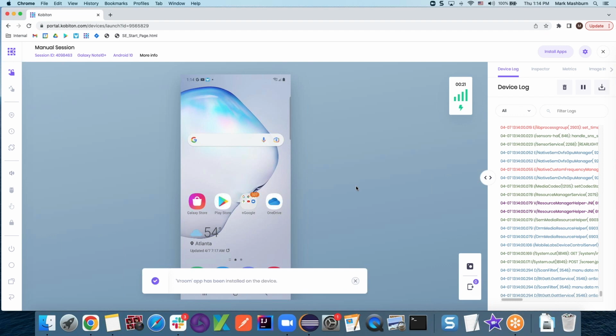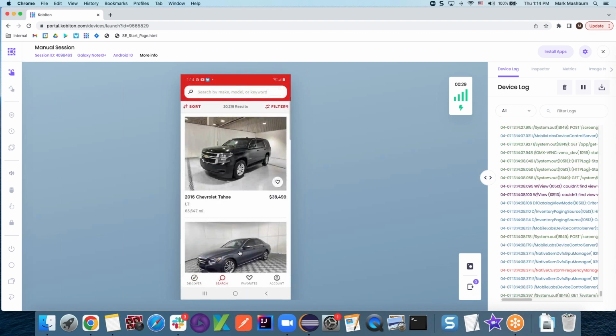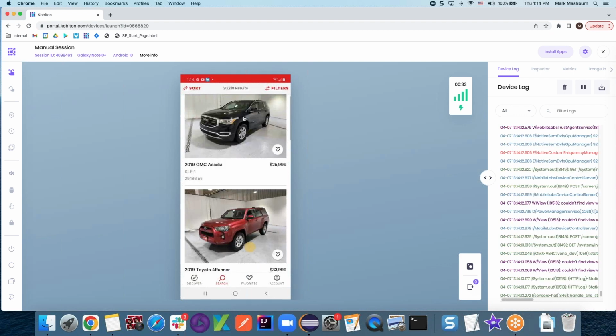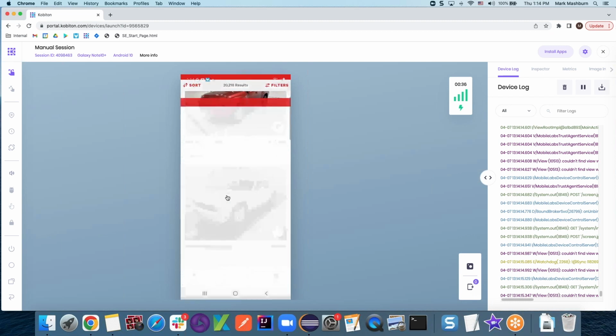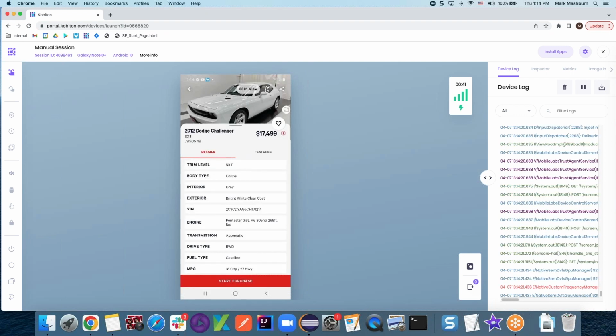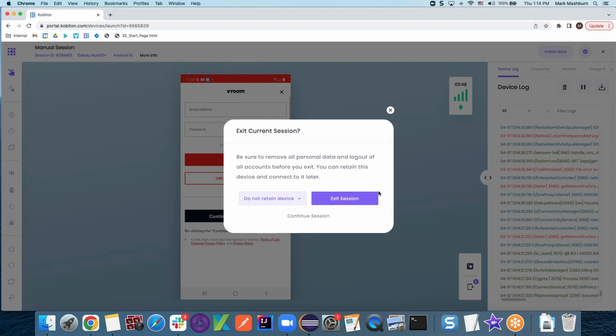And just for demonstration purposes today, I'm going to do several different clicks and swipes just to record a couple of different steps for this test. And then once I've completed those steps, I'll exit my test session.